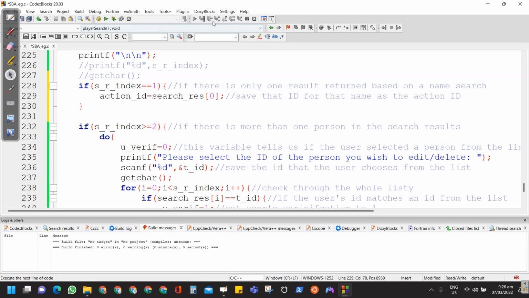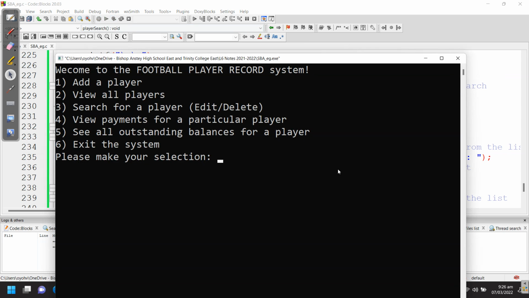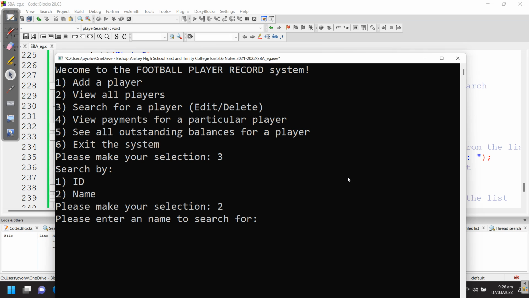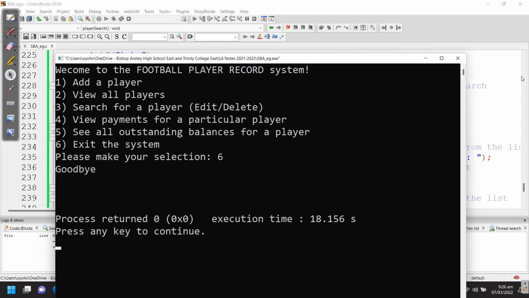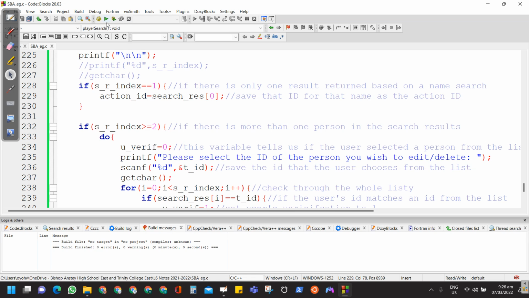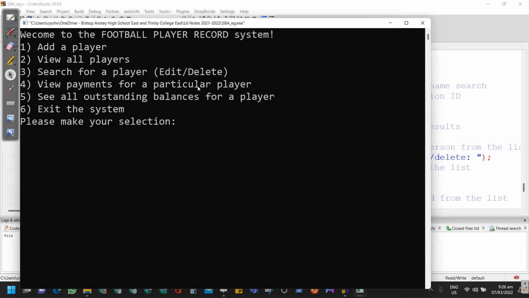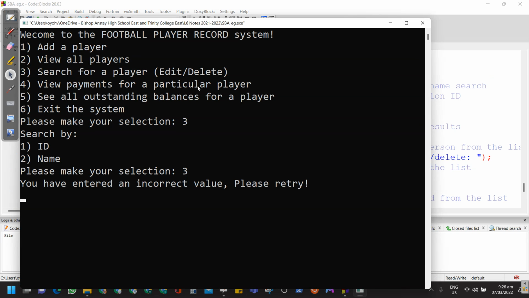Okay? So now if I go back and I search for a player by name and I say, okay, I'm searching for Emmanuel, the action ID coming up at the bottom is that person's action ID. I'm just curious to see what will happen if I have search and name.